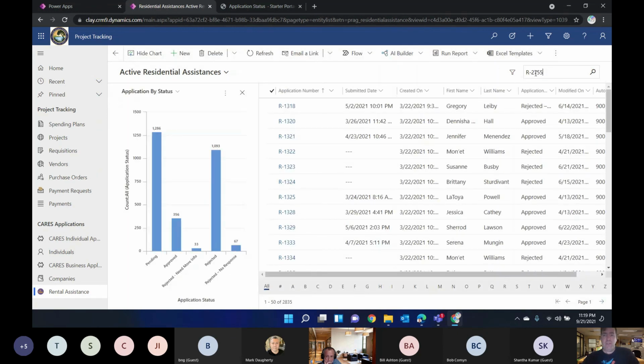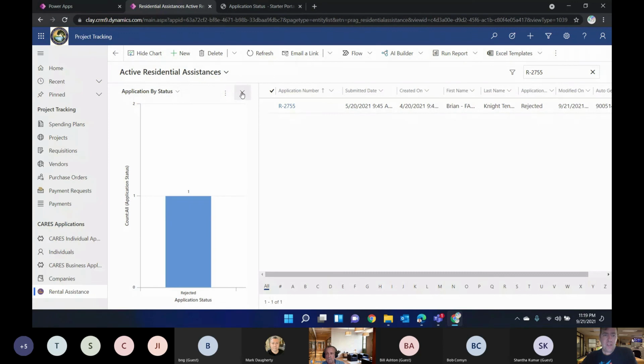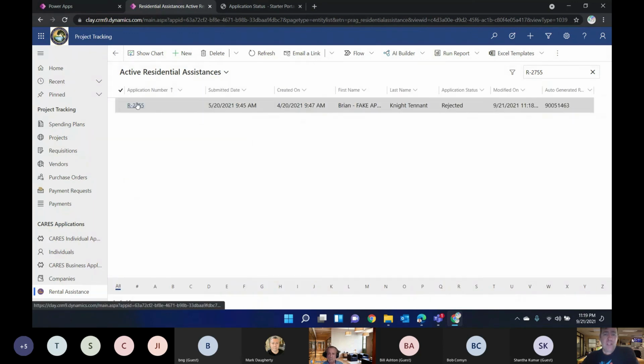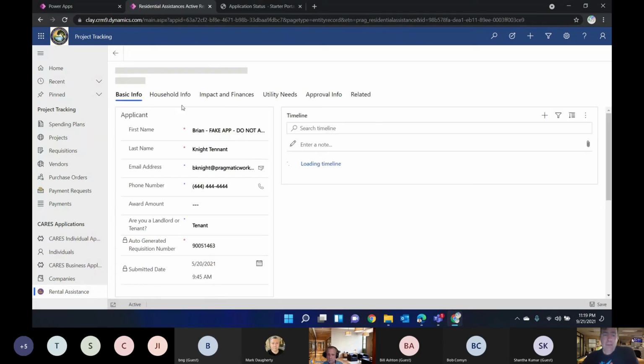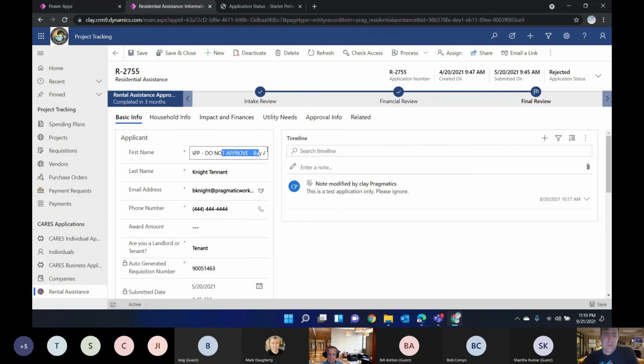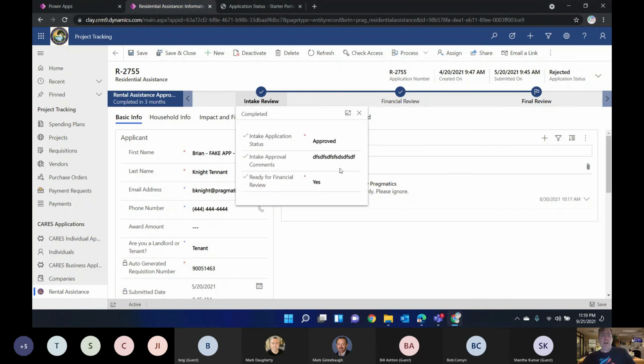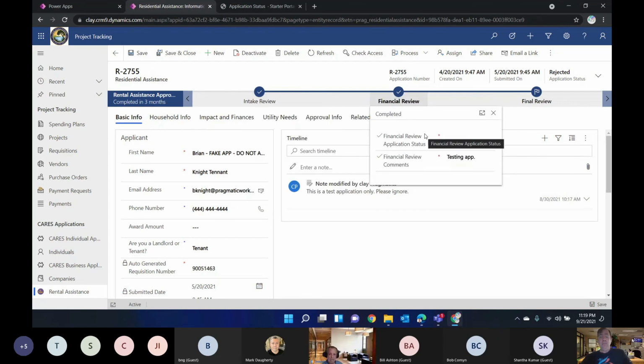I can also search for my application. There's my application right there. This is the same application you just saw in the portal. And when I select it, you'll see that it has Bay Area right there, so it's already been changed. Up top is called a business process, where I can say, all right, you cannot clear this stage in the business process until you've done certain steps. Every time I go from stage to stage, it's going to email the customer, me in this case, that my application has cleared this stage and is now ready for the next stage.